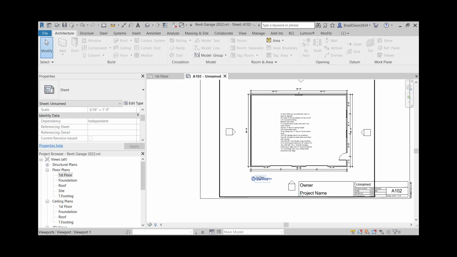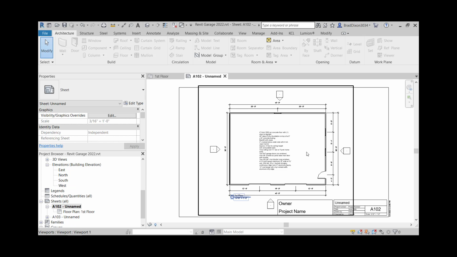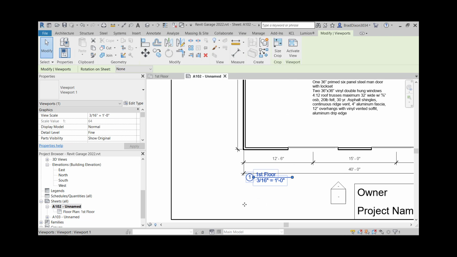In this video, I wanted to make sure that my dimensions were correct. In the last assignment, we talked about getting the dimensions correct. This is basically just an intro to exporting sheets. This is our sheet 102 right now, unnamed. Exporting sheets as a JPEG or a PDF or something like that so people can actually view those. So after I have all the dimensions cleaned up and ready to go, I can pick this up right here.